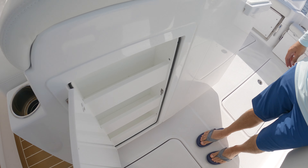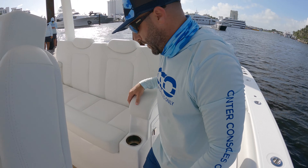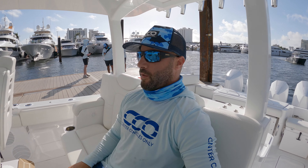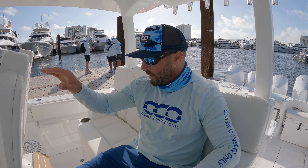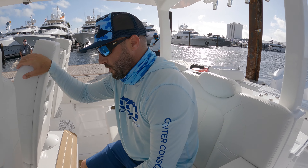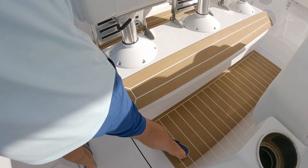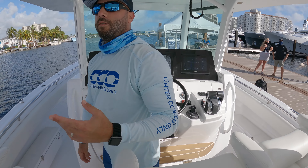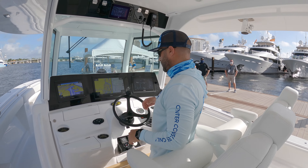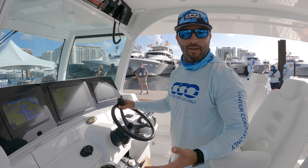We'll walk our way forward — this is a dual-row seating boat with a lot of storage. There's a nice large bench seat; doesn't get much more comfortable on a boat than this position, so you can put two or three people here no problem. Then you've got your captain's chairs up front which are adjustable, and you can even spin these around if you want conversation with five or six people in this area. There's a huge oversized hardtop.